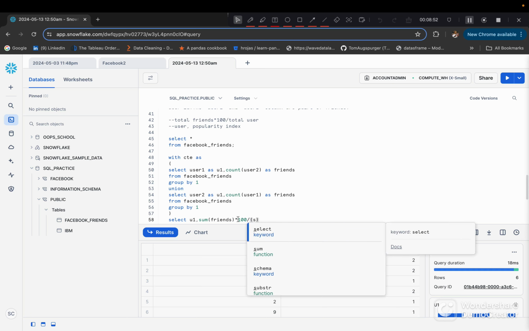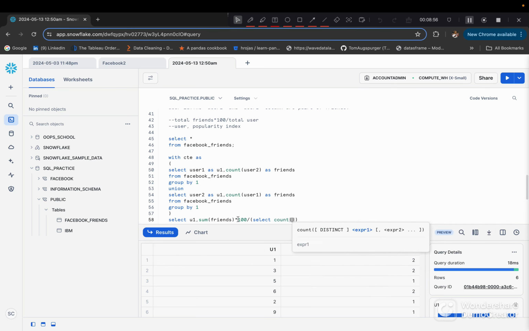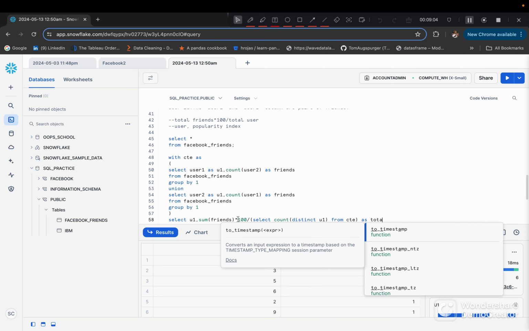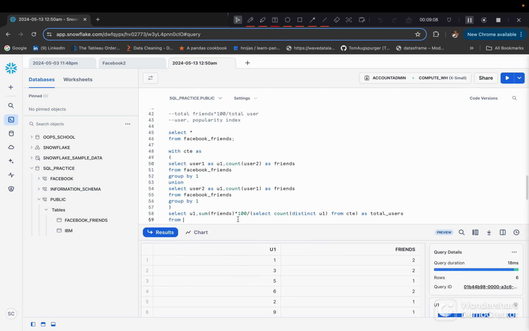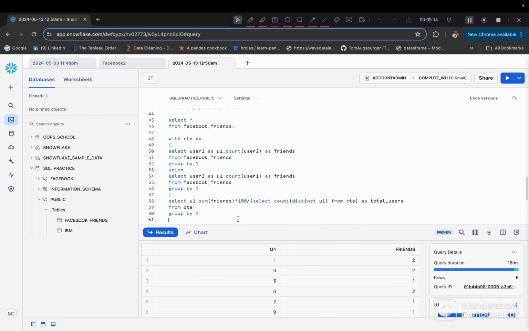So for that I can select count of distinct u1 from CTE as total users from CTE, group by 1 and order by 1.